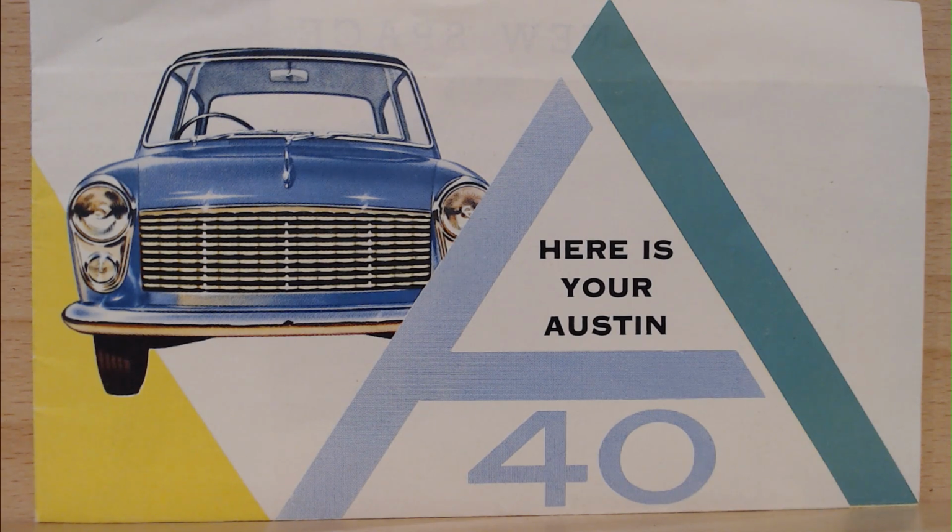So I'm no expert on cars of this particular era, but I'm going to say this is a Mark 1 Austin A40. And of course Farina, we've looked at many different Farina cars. Pininfarina is one of my favourite designers, which is one of the reasons I like to feature them. Really love the front end of these, and then they updated them with a different grille and a longer wheelbase later on, and the front end of the Mark II looks more like things like the Austin Cambridge. But yeah, the reason why I picked this is because it's such a huge brochure.